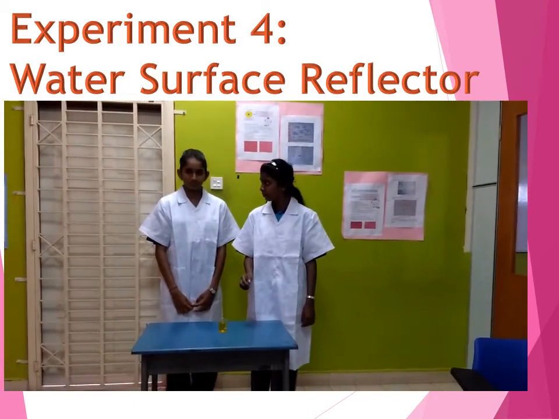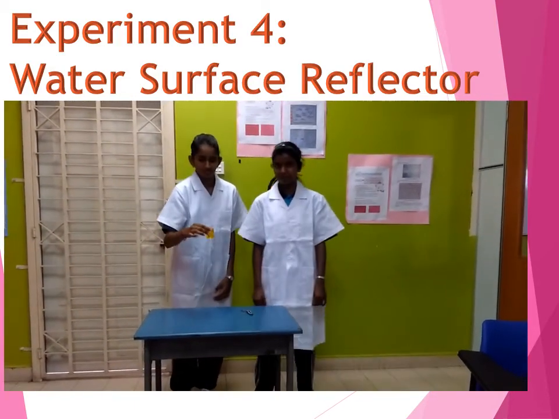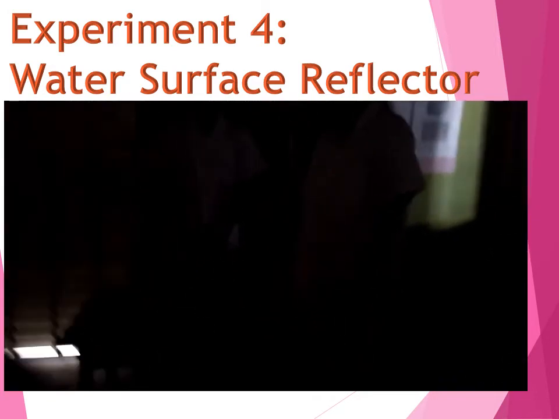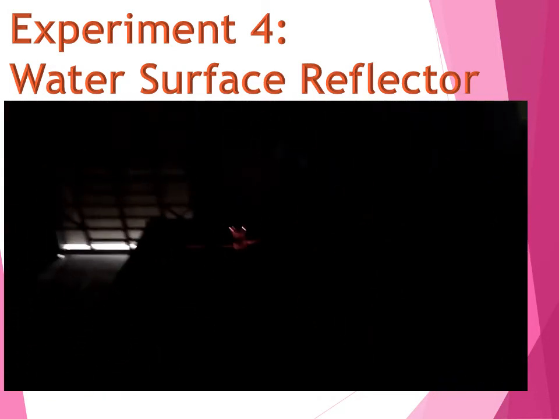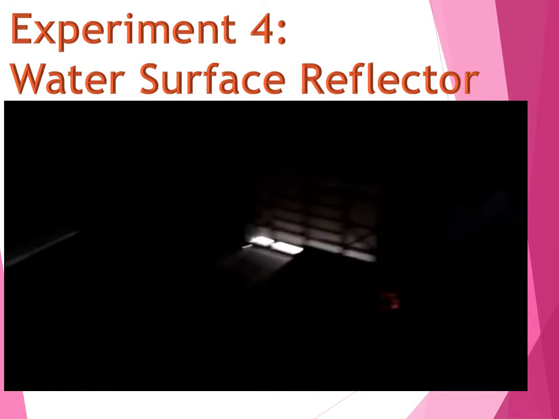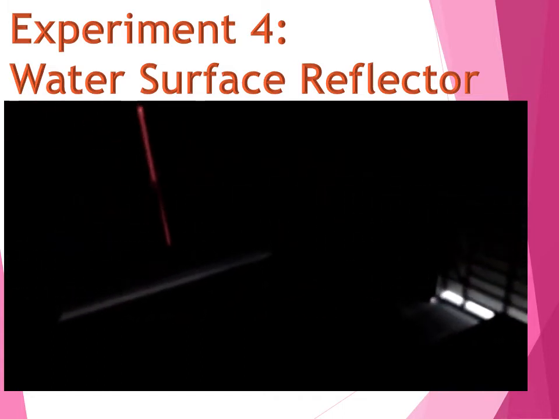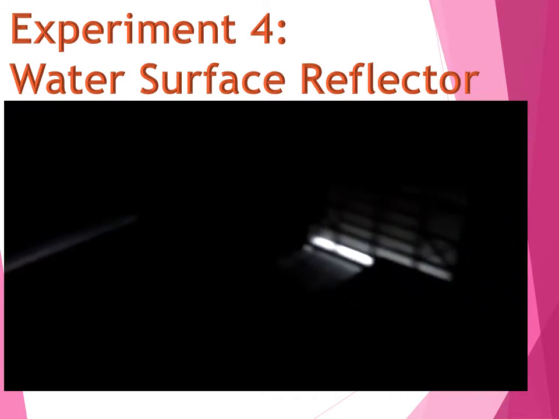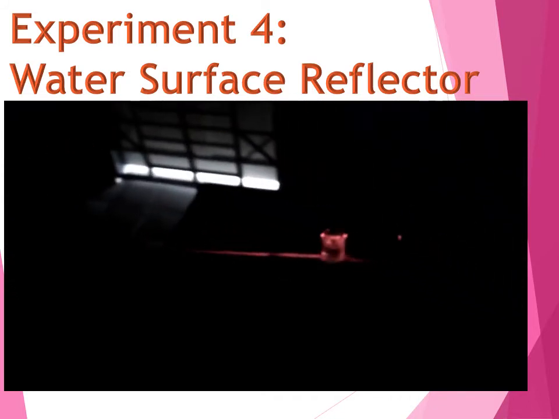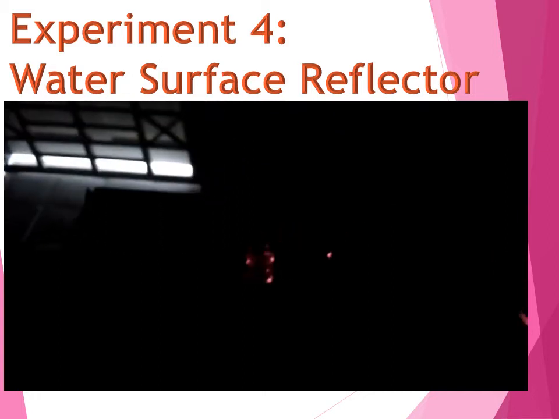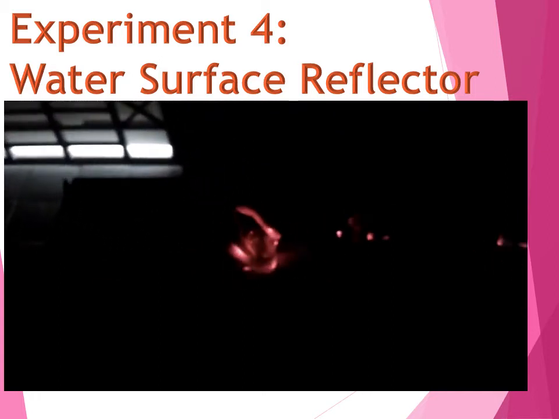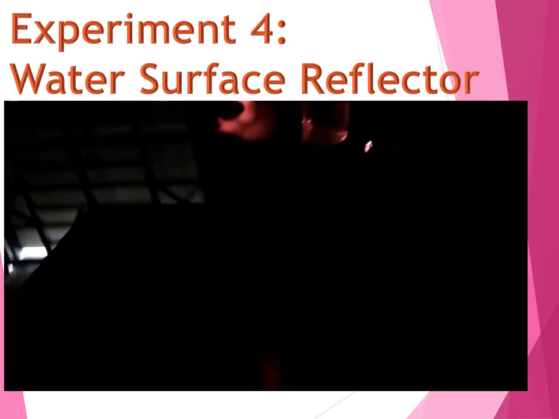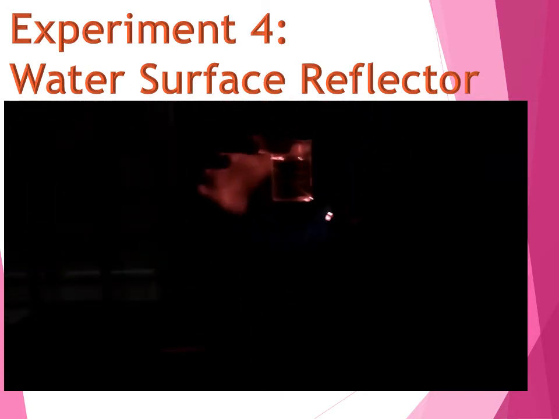Our fourth experiment is reflecting a laser on a water surface. When you shine light down onto water at any angle, the combined light force of the three beams, incident, transmitted and reflected, turns out to be entirely vertical. The horizontal force components cancel out, but when the light beam comes up through the water at an angle greater than about 49 degrees, it is almost all reflected back into the water.